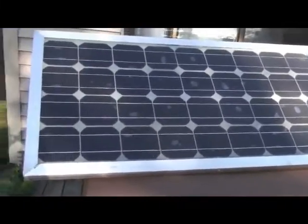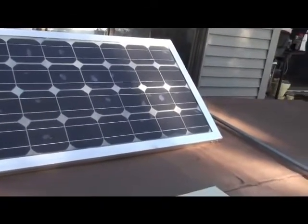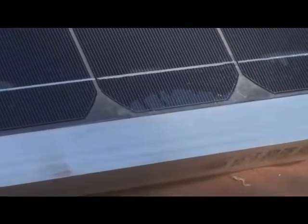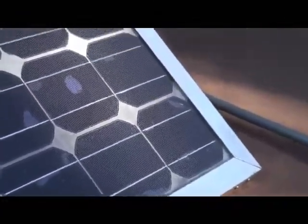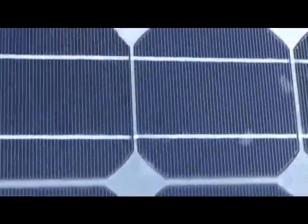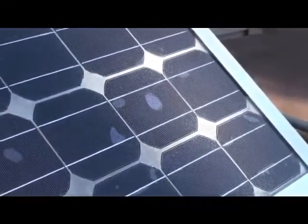This is my first solar panel that I built — first time I tried it. You can see the air bubbles right there in the panels. It's still dripping down; this is going on to the second or third day since I poured that sly guard in there. I have some air bubbles. Ideally it would look like this bottom corner panel — no air bubbles — but this is my first attempt. I think next time I can probably do a little better job, but the panel works fine.